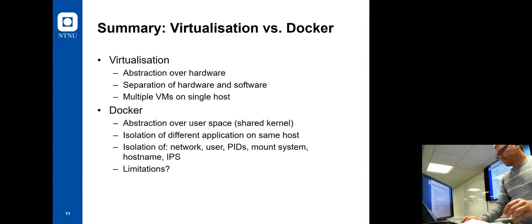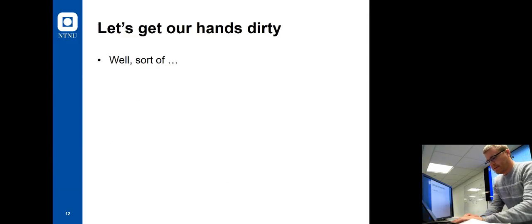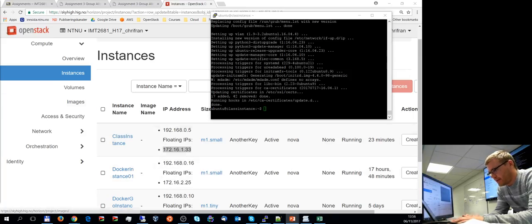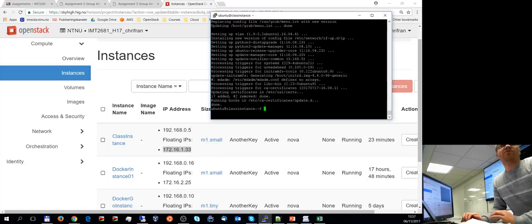Right. So perhaps to get started, we're obviously not getting far because, as usual, I just want to highlight that you guys may be inclined to do a quick install of Docker, and the default command on Ubuntu environments would be to do something like apt install docker.io, but I would like you not to run that because it installs Docker 12, which is an outdated version. Instead, I would like you to install a more updated version, which is version 17, because we will use some of the features that have been introduced over time.